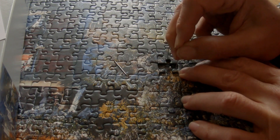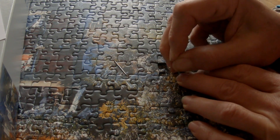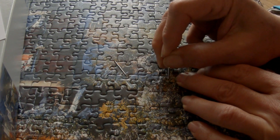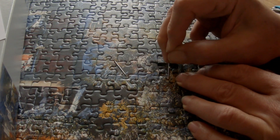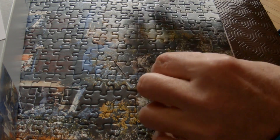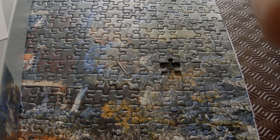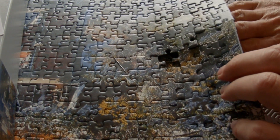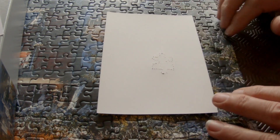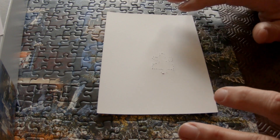You may ask why not just use a pen or pencil — the answer is that the width of the tip tends to make it not the exact edge, and secondly when you're done you've got to remove the pen or pencil mark from the photograph, which can ruin it. I've now gone all around the edge. Take the photograph out and turn it over — you should be able to see a perforated shape that's the same shape as the jigsaw piece.